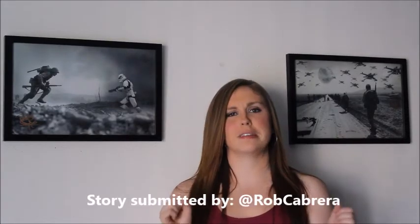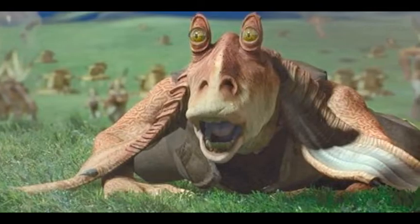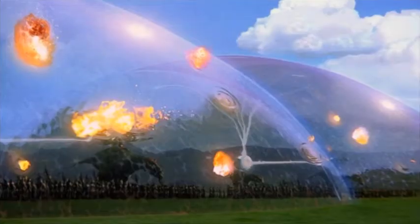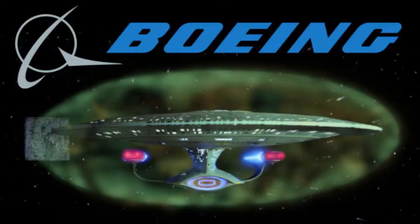Moving on from frogs to a significantly less popular amphibian thing. Now, I'm sure you all fondly remember Jar Jar Binks and the Gungans, but what we'll be focusing on for this story is the plasma shield that they used to fight off the droid army in the Phantom Menace. Earlier this week, Boeing was awarded a patent for a, quote, method and system for shockwave attenuation via an electromagnetic arc. Alright, Boeing, calm it down on the tech speak. We nerds really know what you mean. It's a force field.